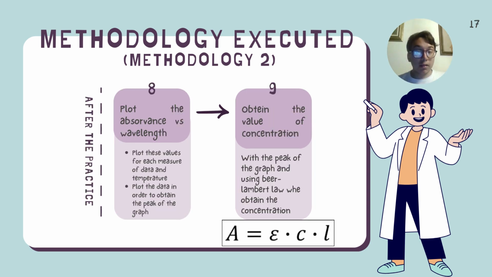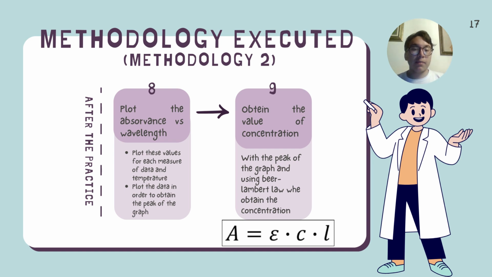After we obtain all the data, we now need to start the mathematical part. For this, we first need to plot the absorbance versus the wavelength. This needs to be plotted for each measurement of data at every temperature. And we need to plot this data in order to obtain the peak of the graph.